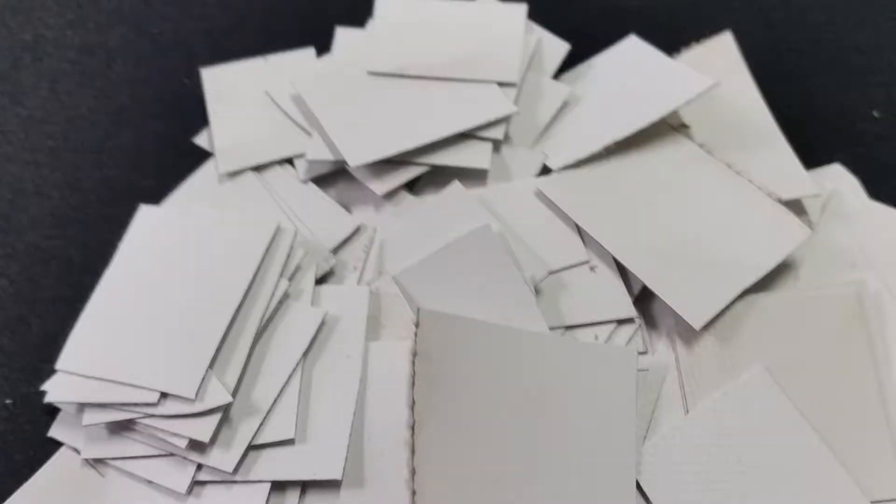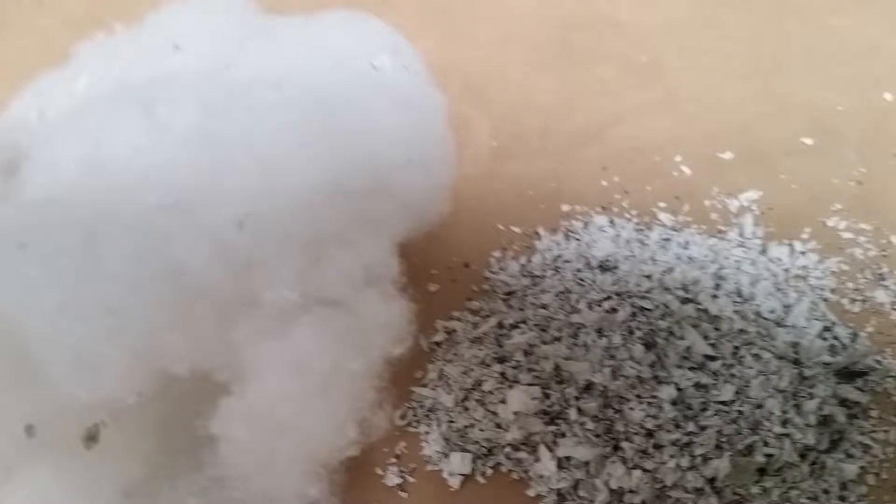The soft PVC in your grain tarps, truck tarpaulins, shade cloths, signs and banners — there's over 6,000 tonnes of this going to landfill in Australia every year. PVC can recycle that. We can separate the polyester, which is the fluffy stuff on the left, and the PVC on the right. Both of those products can be recycled. Let's close the gate on PVC.